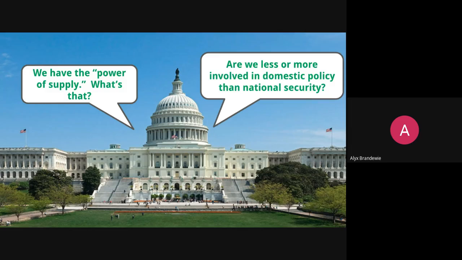Congress, when it comes to domestic policy and national security, where are they more involved? They tend to be more involved on domestic policy. They tend to be a little bit less involved when it comes to national security, outside of some of the powers that we already talked about, having to do with treaties, the War Powers Resolution, and their ultimate powers of the purse strings when it comes to funding and paying for certain initiatives and requests from the President of the United States. So that gets us through most of 12.4 and 12.5.